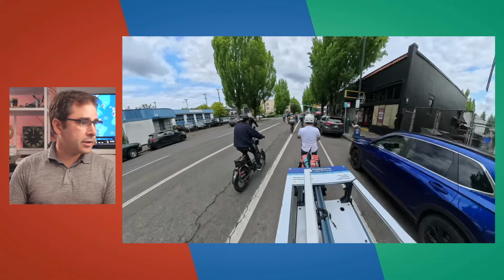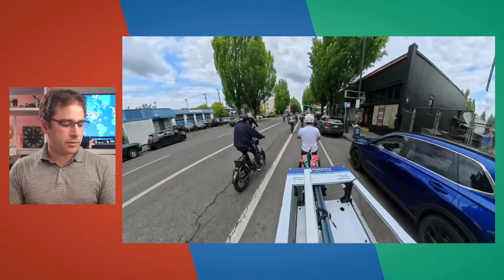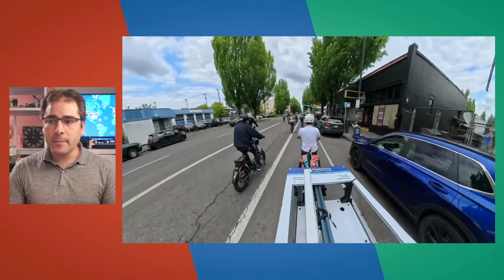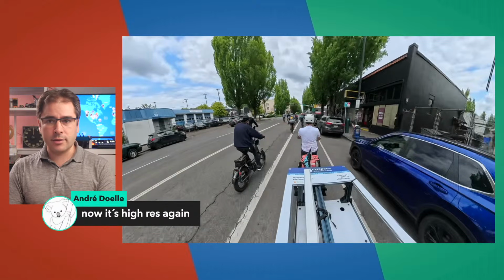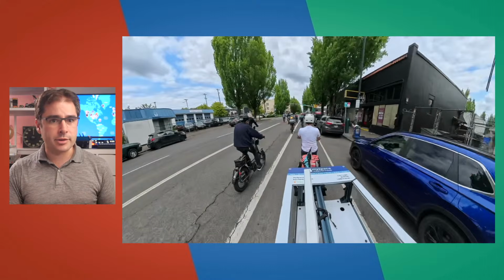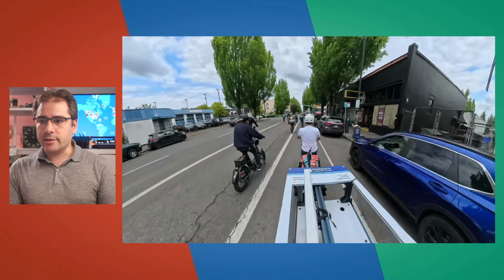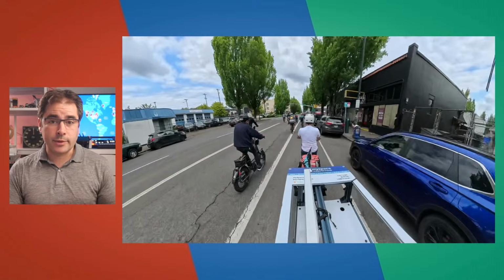It doesn't look particularly low res in my multi-view. How could it be different on the multi-view compared to the program? Maybe it was your memory issue, now gone. No, because OBS and the computer have nothing to do with the stream, other than the overlay. The stream is all in the super sources in the ATEM and has nothing to do with my computer. My computer could crash and I would still be live.